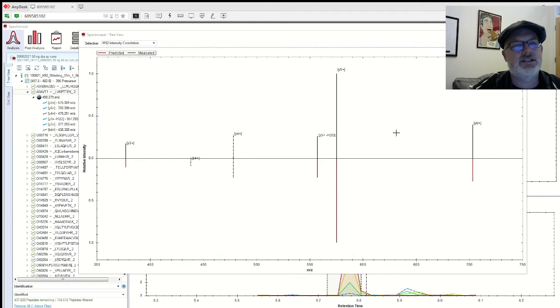And so what that is, remember these Y ions we predicted, like Y3, 4, 5, 5 minus water, 5, and 6. This is what we see in our mass spectrometer on the top. This is what our deep learning predictions say we should have. And the intensity relative to each other is important because the deep learning prediction can predict that too. So this is really practically new within the last 5 years.